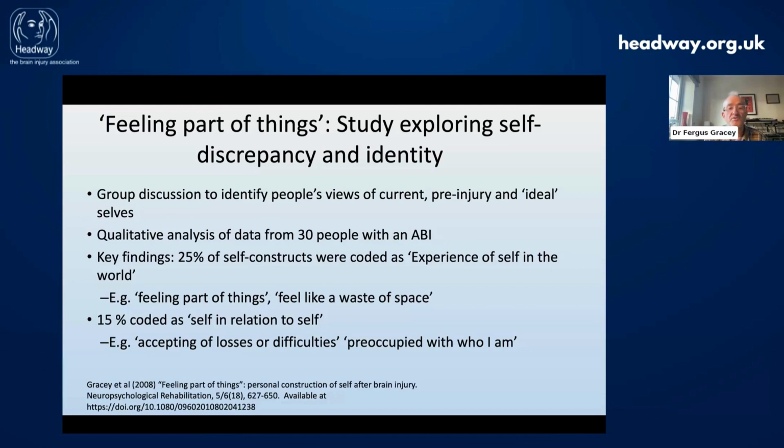So for example, experiencing themselves as feeling part of things, or feeling like a waste of space. There was a proportion, which I haven't put on the slide, of how people saw themselves that was related to the activities they did and the abilities they'd lost. And then we also have this other area, which is their internal process, being preoccupied with who I am or accepting of loss or difficulty. So it gives us a little bit of insight into how people are making sense of those changes.